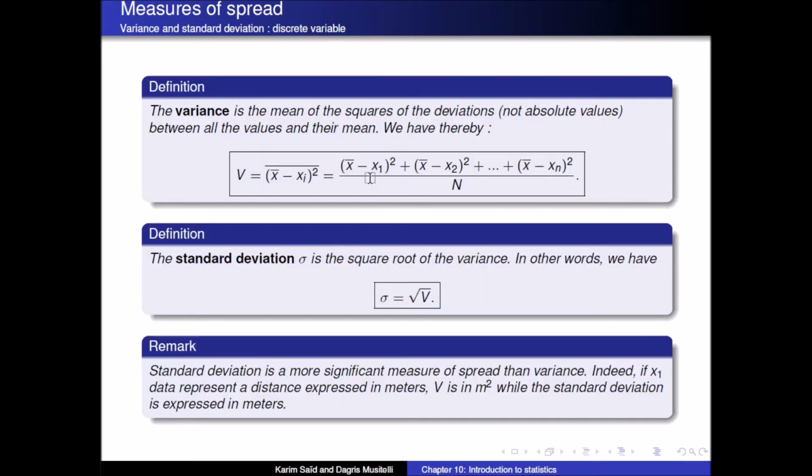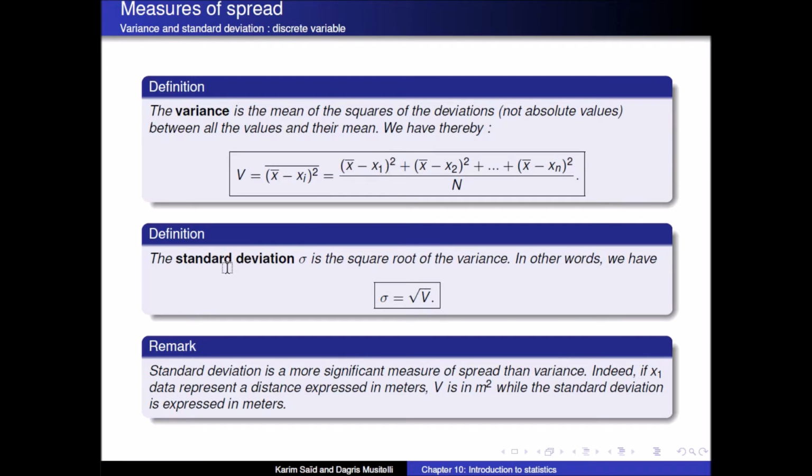That's the definition. So we first have to compute the difference between the grade and the mean. We put it to the power 2, and then we divide by the total number. So we add everything up and we divide by the total number of students. If you compute the mean minus the value, or the value minus the mean, it doesn't change anything since you square it after.